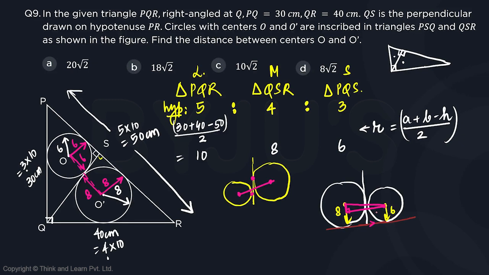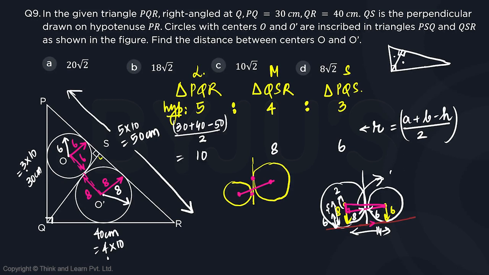So this pink triangle is a right angle triangle where this length is going to be 2. Why 2? Because this height is 6, which is same as the radii of the smaller circle, and the entire distance is 8. So this smaller part is going to be 2. This length is 8 and this length is 6. That means this entire length is going to be 14. So using Pythagoras theorem, we are going to calculate it because 2 and 14, they don't fall in a category of triplets. So it's not a faster way.